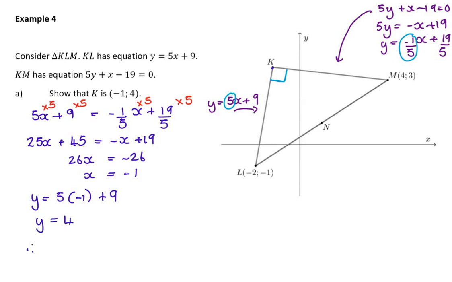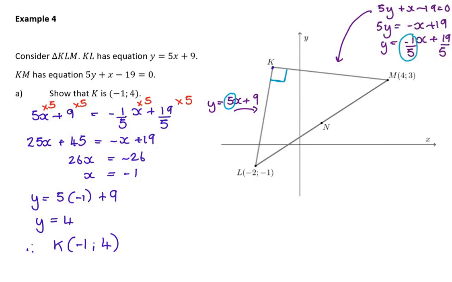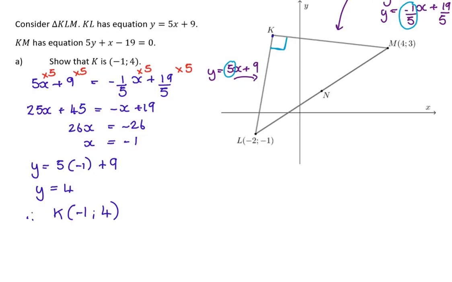The reality is, though, it doesn't matter which equation you put that into, you should get the same x and y value every time. So there we go, I've shown k is (-1, 4). The only reason we don't say determine k is that if you now need to go and use k and you couldn't find it, then you lose all the marks going forward. So that's why we often say show that. Just make sure that you don't use that. You have to actually show it.